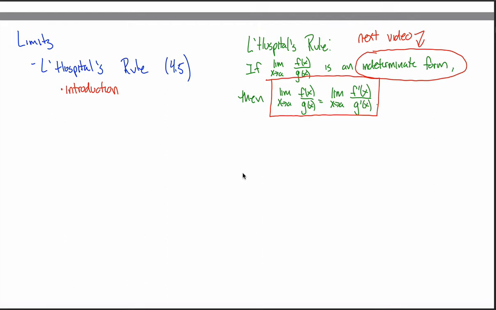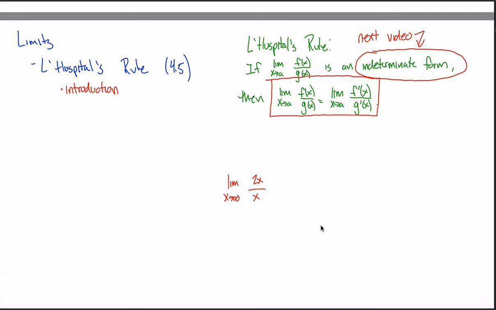Okay, this needs an example. Let's start with an easier example. Suppose somebody asked you to figure out the limit as x approaches infinity, sure, of 2x over x. All right, say you're trying to figure this out. This is a fairly easy question. You probably wouldn't even need L'Hopital's rule for it. You might just recognize that the x's can cancel out and that this limit is equal to the limit as x approaches infinity of 2 over 1, which is just 2. So the answer is just 2, and that's all true.